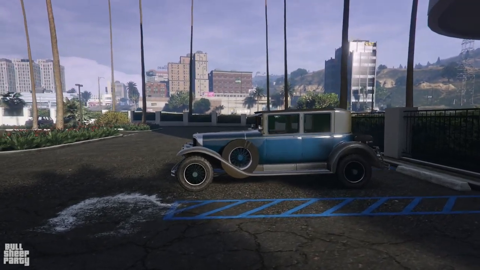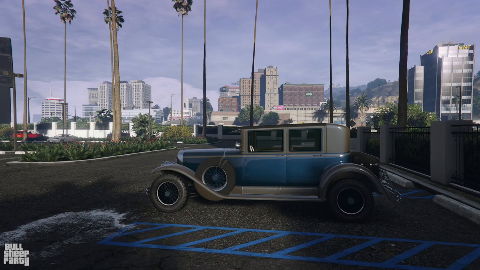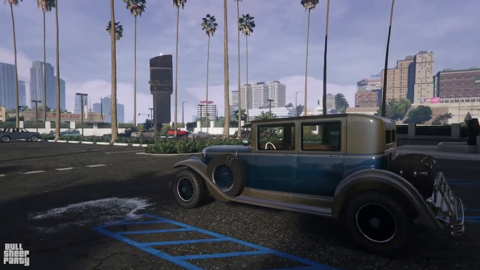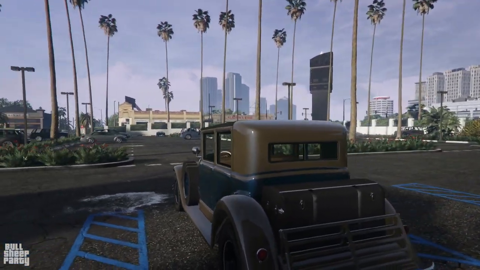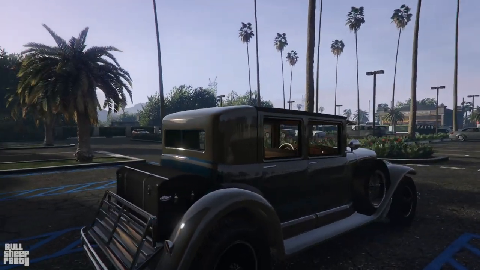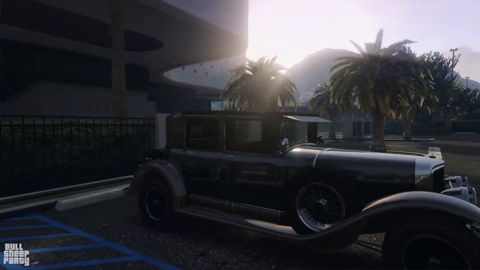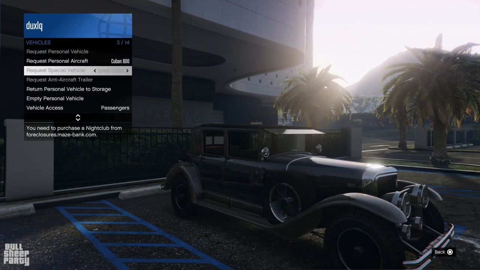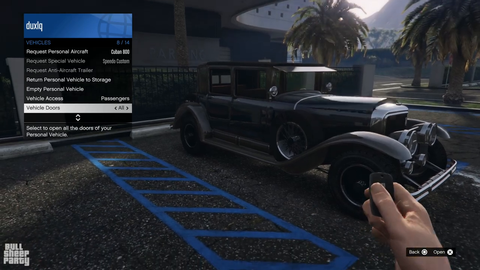Now, first and foremost, this vehicle is based on the 1928 Cadillac 341A Town Sedan. Yeah, that's a mouthful. In-game, it's gonna cost you $750,000 new. It's part of the Sports Classics category. It has four doors, which means it can sit four people, three passengers and a driver. And it's a very cool-looking vehicle, released almost 9 years ago as of the making of this video. So, yeah, it's quite old.